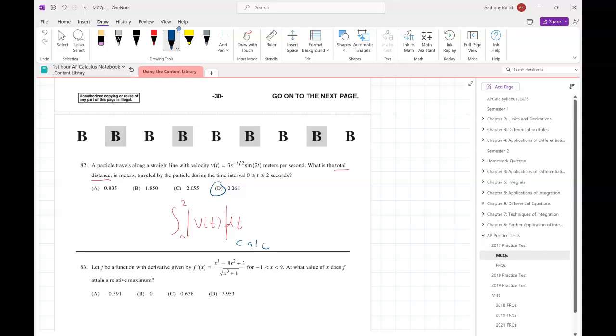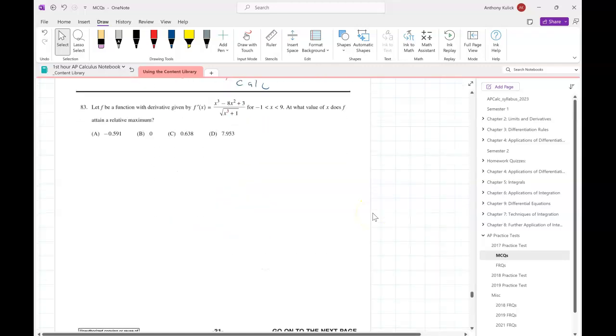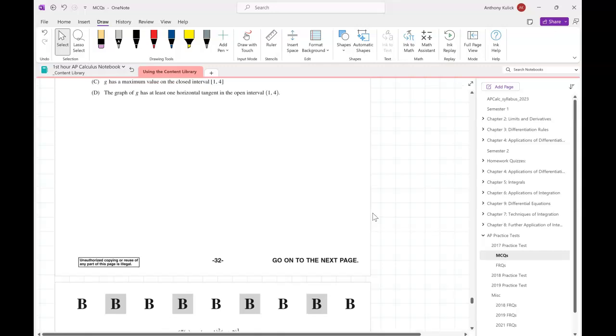Yes, Isabel. Yes, so if you press math and you go over to the number column, I think the first option is ABS, and that'll put the absolute value bars in there for you. You're welcome. Any questions on what I did there? 83, 84, 85 were all pretty good, so I'm going to skip past those ones.